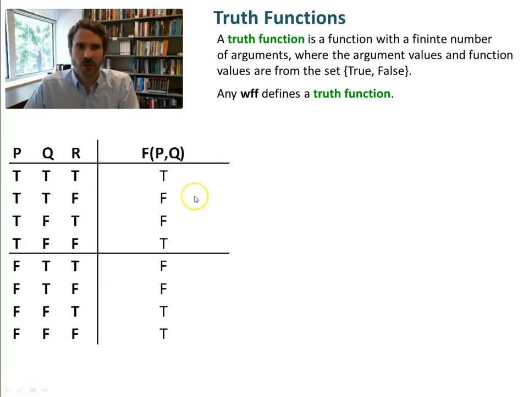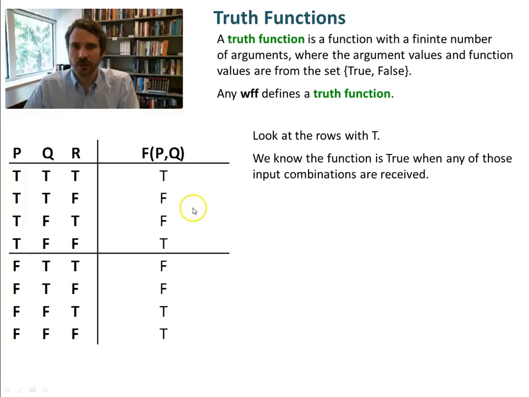Previously, we've been trying to fill in truth tables for our expressions in the propositional calculus. But let's look at what happens if we start with a truth table and have to get the expression. Let's go backwards. We can consider these expressions to be functions in a mathematical sense of the input variables over here. So what we're really asking is, given this truth table, what is the form of this function? In order to do this, let's look at the rows that have a T.